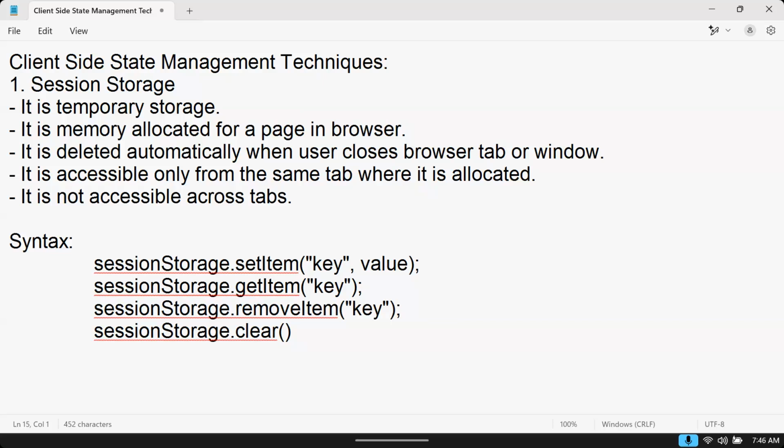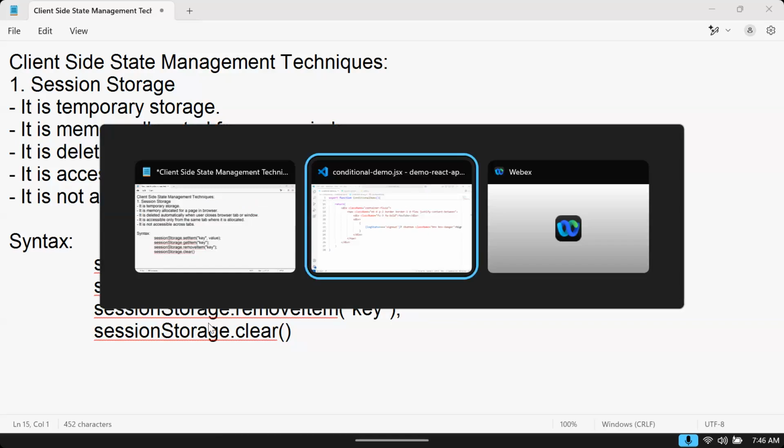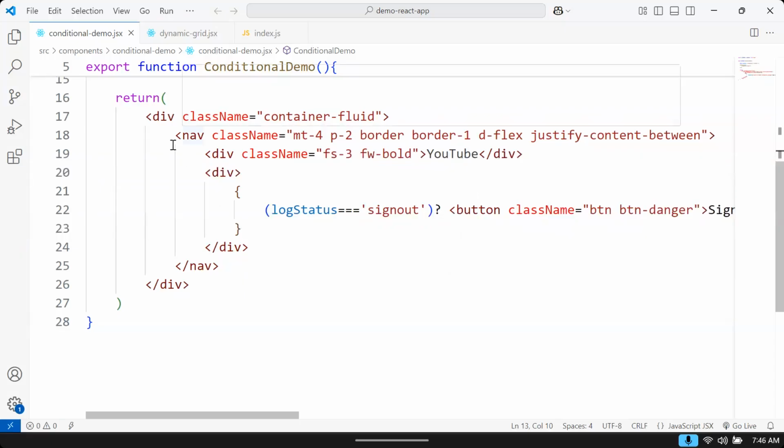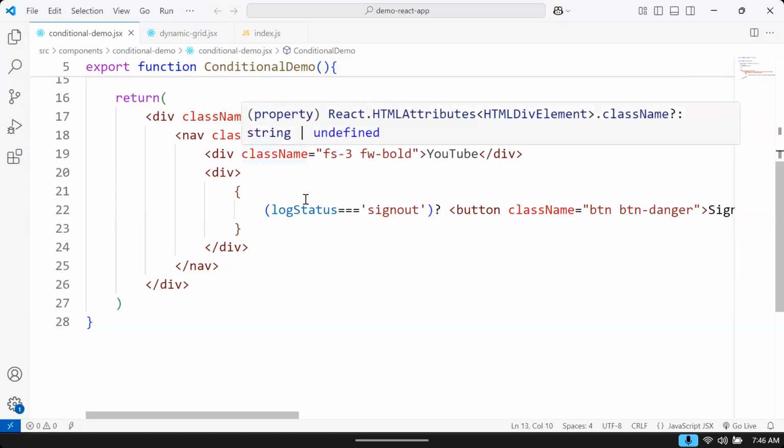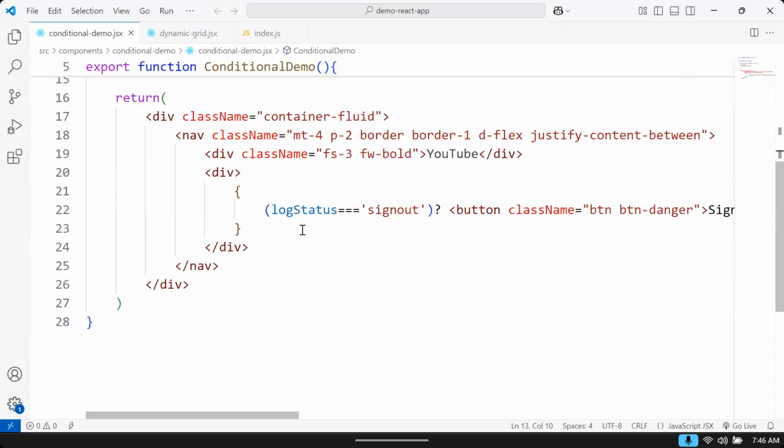So that is the memory allocated. Let's see how this works. In our design, we will create one design. We are learning about conditional rendering. So here we will create a simple design.